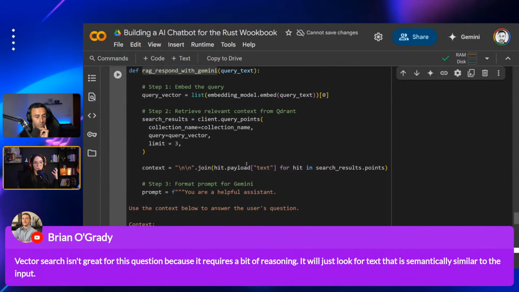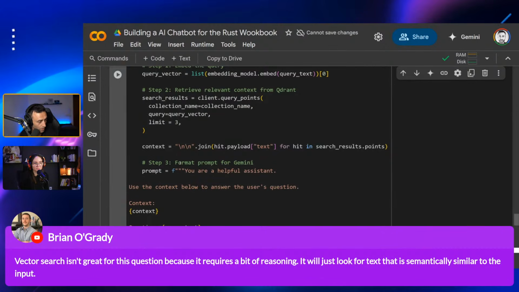So basically, this is the whole point of RAG: getting us exactly what we need from the vector database in a way that's beautiful and that we don't have to read and interpret ourselves. So in that sense, yes, we do need a bit of reasoning. This is why we're using language models for it.